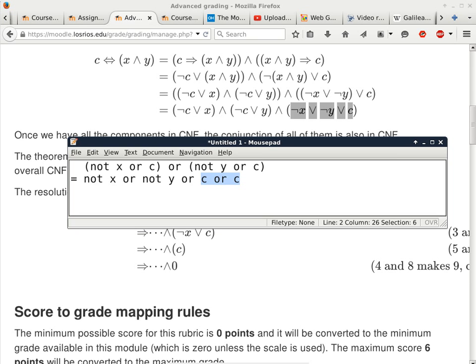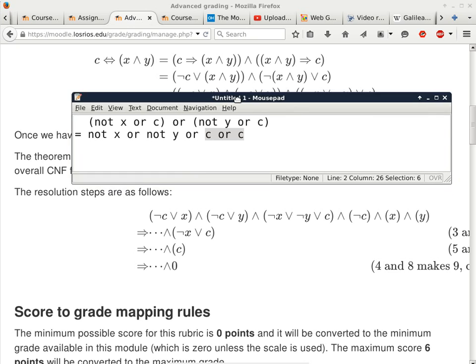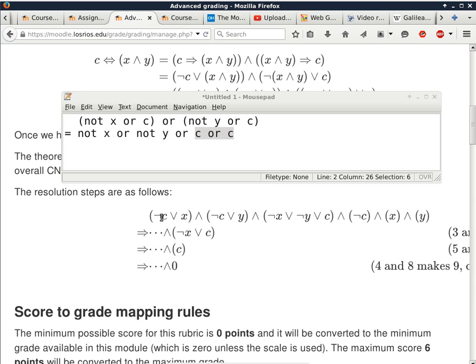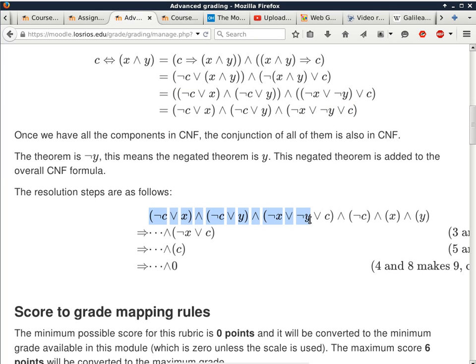So the fact that you can get to a contradiction from the given facts is probably because of the resolution part. I'm not quite sure, but it should not be able to lead to a contradiction. In other words, if we just look at this part here, that should not lead to a contradiction. Because one of the terms is C or not X, and then I put that with X, and that'll give you C.